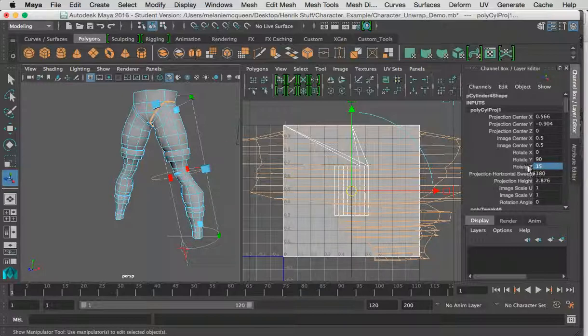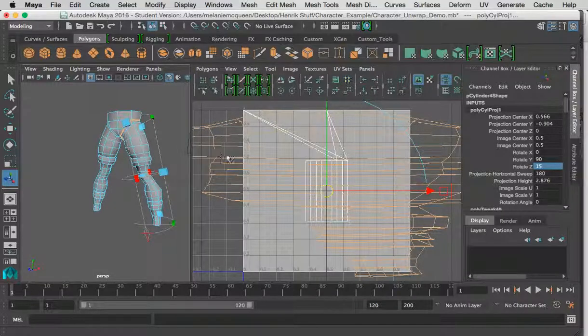Generally what happens if you try to do these manually using the middle mouse button click, if I click on here and use the middle mouse button click, it'll disappear here and you'll only be able to see it here, but you will not see this projection anymore. And it's kind of useful to be able to see it.